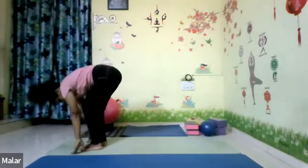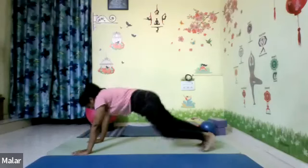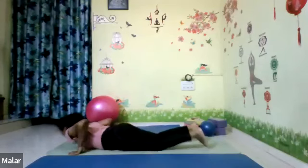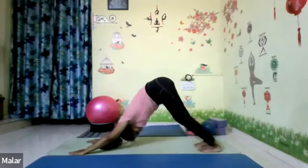Breathe out to Padahastasana. Breathe in, left leg back. Breathe out, Adho Mukha. Breathe in to plank. Breathe out to Ashtang. Breathe in to Bhujang. Breathe out to Adho Mukha.